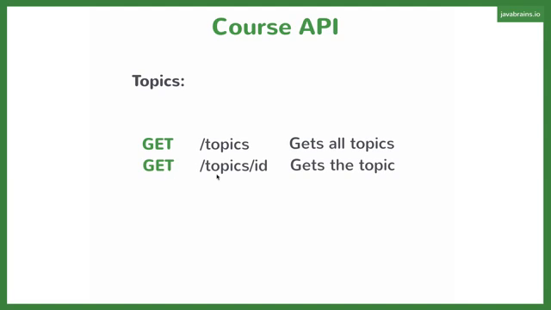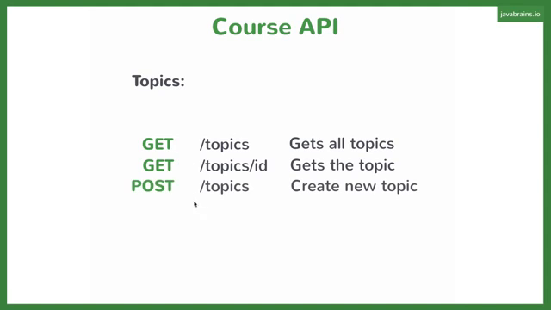We can also have a GET request to an individual element, which is basically /topics/ the ID of the element, and it would get that particular element alone. So let's say you have a topic called Spring, and then the ID of that topic is Spring. So you can have a GET request to /topics/spring, and it's going to get you only the topic related to that particular element. Only that element will be gotten back as a response. Now these are the GETs.